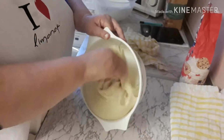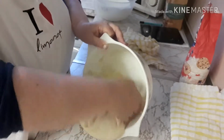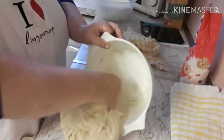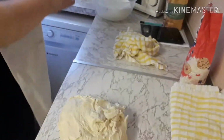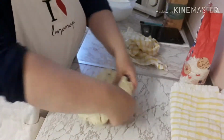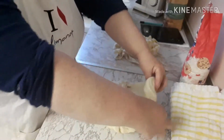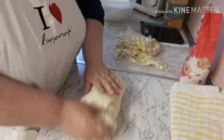So here we go. I'm taking it out now. As you can see, it's very, very sticky, and had I not greased the pan, I would not have been able to get that out at all. But it's looking pretty good, so I'm quite pleased with it. Now, if you notice, all the while that I've been doing this, I have not used flour on the surface. If you put flour on the surface, it mucks up the hydration.